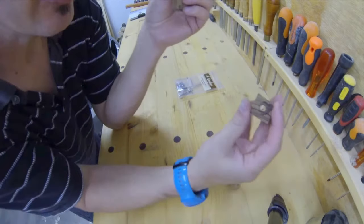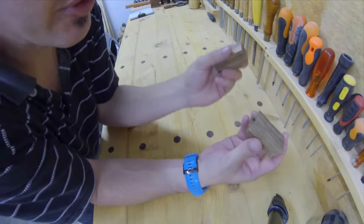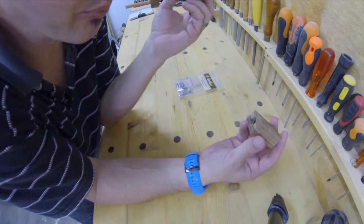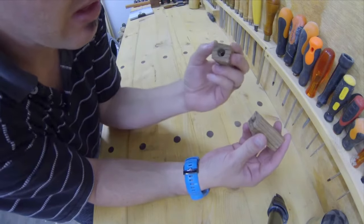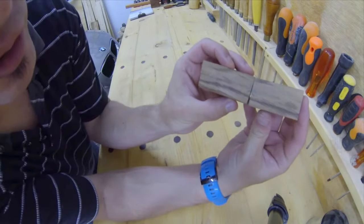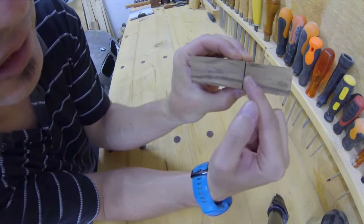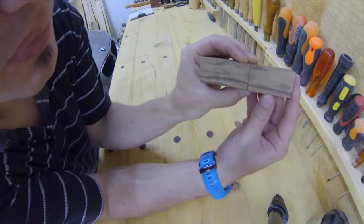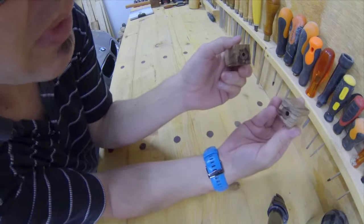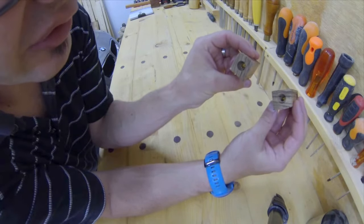So what I've done is I've already drilled and glued the tubes in the actual blank itself. I'll cover that in more detail in another video, but it's a fairly simple process. What I do with each of these is mark the blanks. In this case, you'll see there's a line running through the center, and then there are arrows indicating which side they go. That'll help you with the alignment of the grain at a later stage. So that's a blank, drilled and bored as well. It's all ready to go.